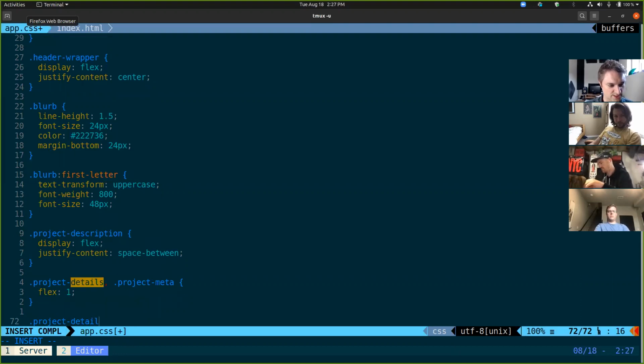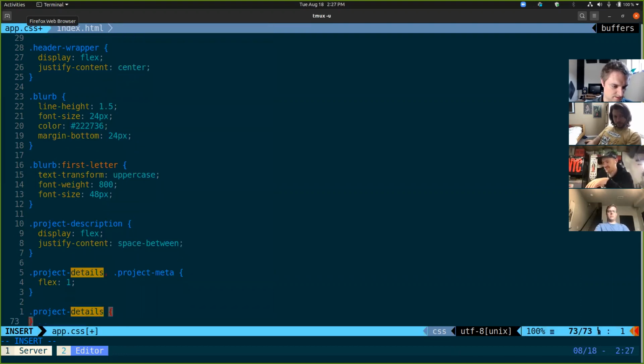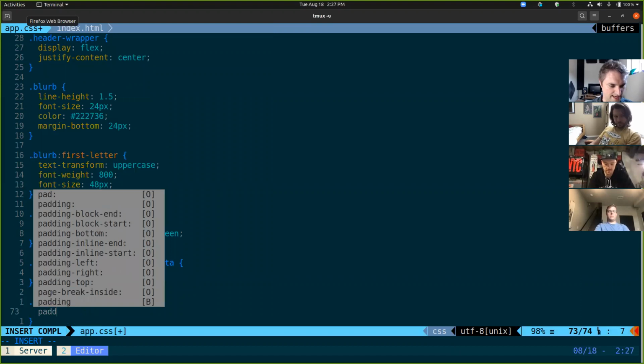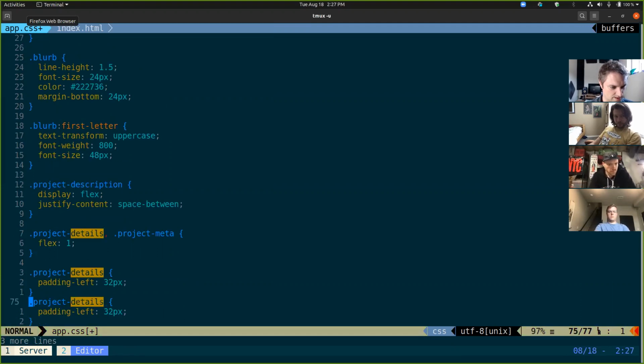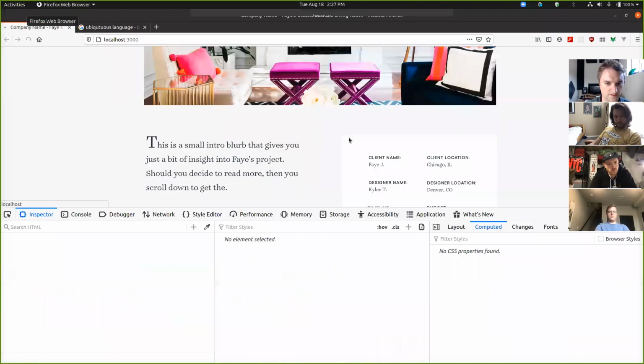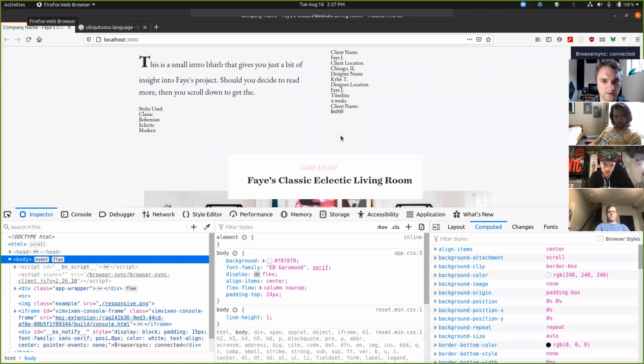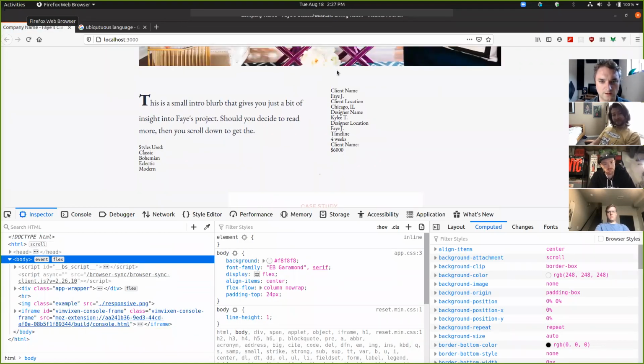So say project details, padding left 32 pixels, and project meta padding, padding right and left. Okay, it's making the T now. That's something. We'll come back to that.